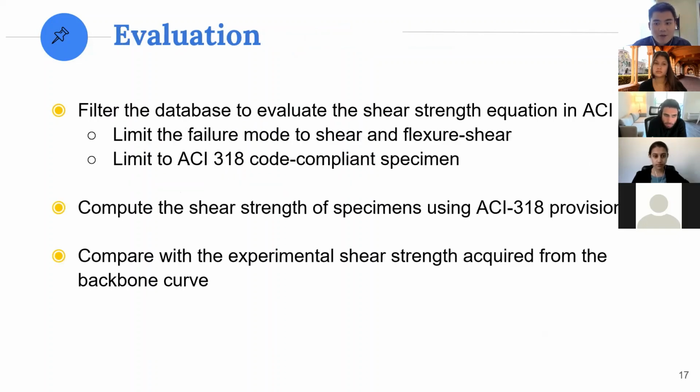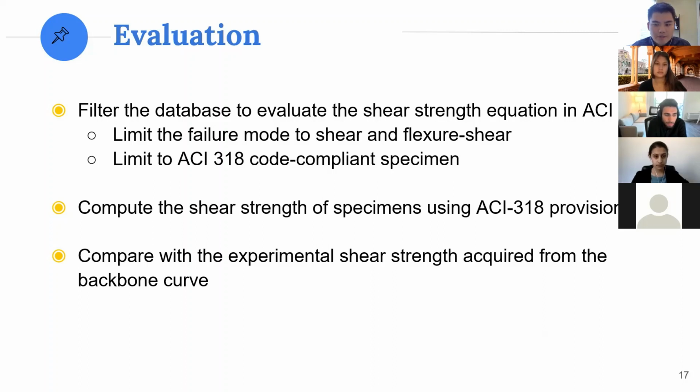And the first step that we plan to take is to identify the correct specimens to evaluate. So we will limit the failure mode of specimens to shear and flexural shear. And we'll also limit to specimens that comply with ACI 318 codes.